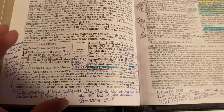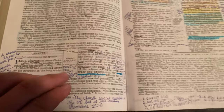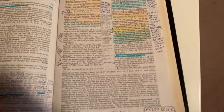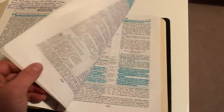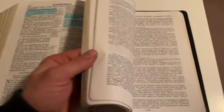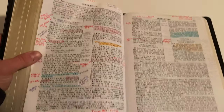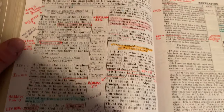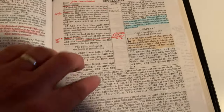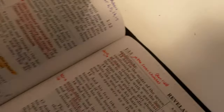The only thing that seems like it's lacking is I felt like there could be more references in the middle columns here. The Common Man's Reference Bible definitely has it beat in that aspect. While I'm doing verse by verse study I get a lot more help out of the Common Man's Reference Bible references in the middle than I do out of this. As you can see, compared to the Common Man's Reference Bible, some of these are just bare in the middle.